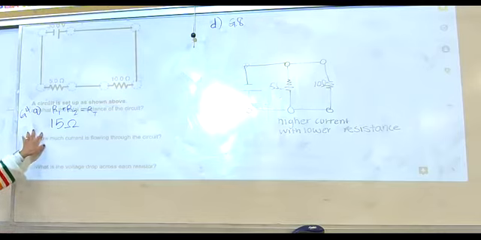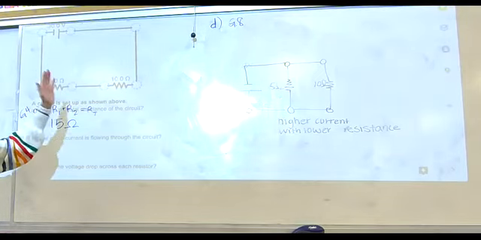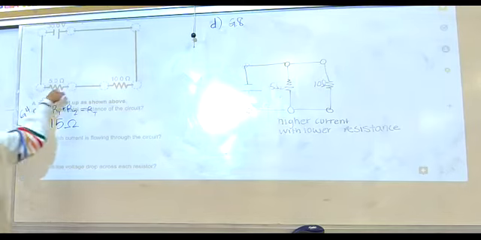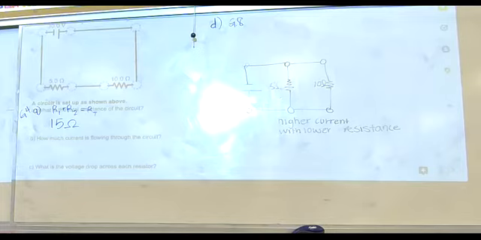Now, first of all, the total resistance in a series circuit. And this is in your physics helper, so you can use this for your quiz. The total resistance in a series circuit is just the sum of the resistors. It's 5 plus 10, which equals 15 ohms. Unit is important, so make sure you know what unit we use for resistance. Any questions on that?